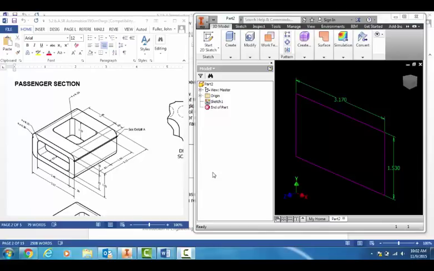All right, let's come back and look at our assignment here. So we've made this front rectangle. Now we need to extrude it. In other words, we need to make it a three-dimensional object. The depth of the extrusion is 3.17 here based on our dimensions. So let's go ahead and do that now.